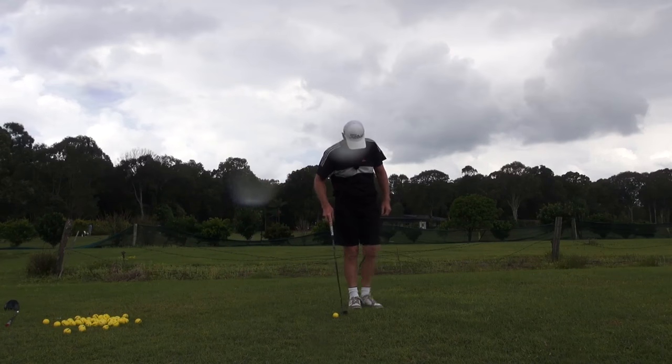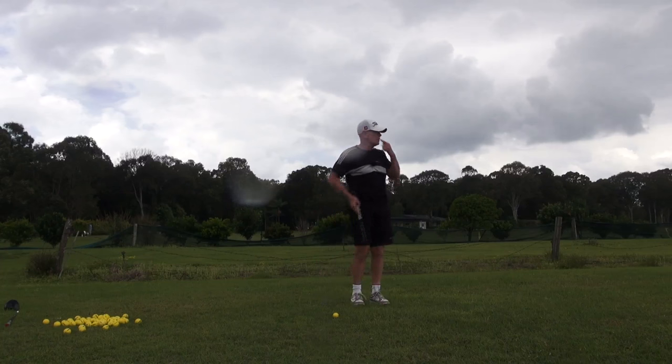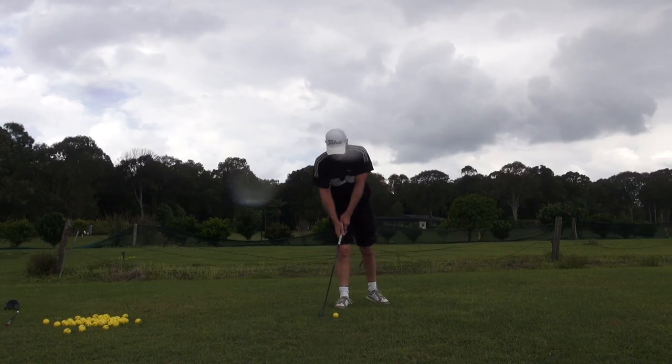First shot I hit, my foot just slipped straight out from under me. I've only got these rubber spikes. They're no good when the grass is long or wet. That's the problem with them.